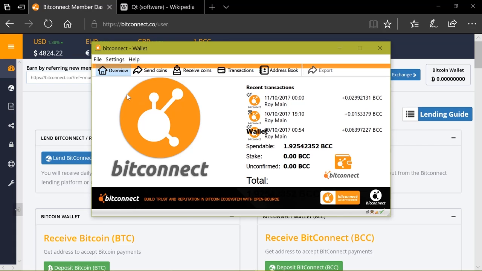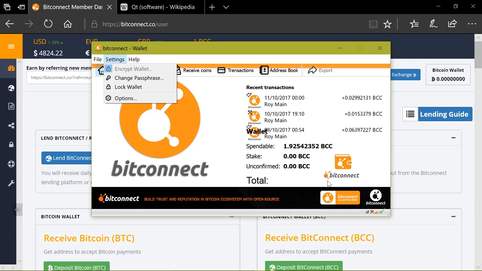So we've gone through another video before on how to use the Bitconnect wallet. If you go to settings, mine's already encrypted, so I've already set a password. So you need to encrypt your wallet. Click the encrypt wallet area. You'll create a password, so this is the area for changing that password, and then once you've enabled that, if you log in and use your passphrase, you will then be able to unlock your wallet.